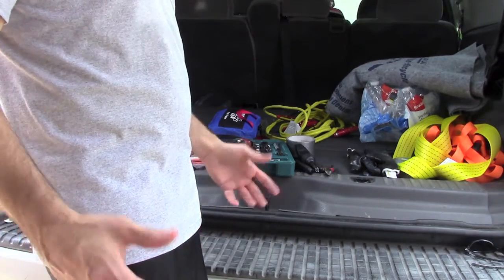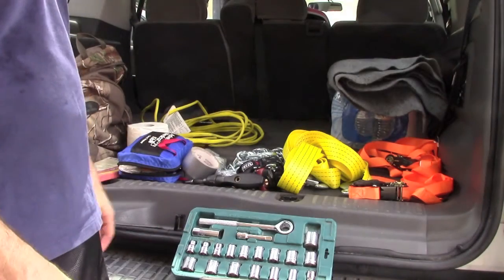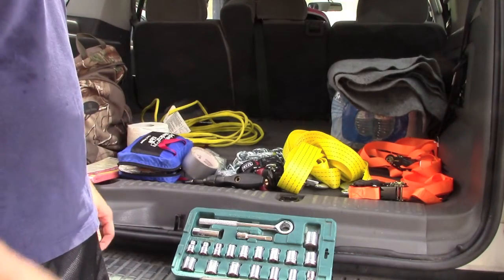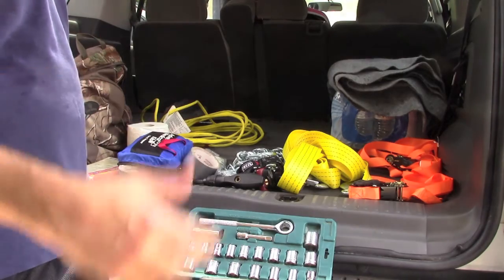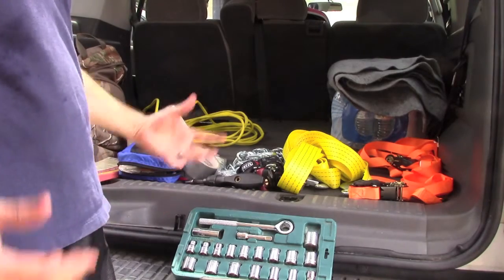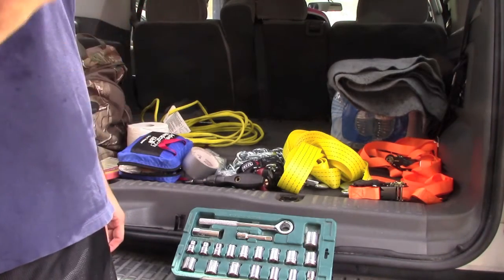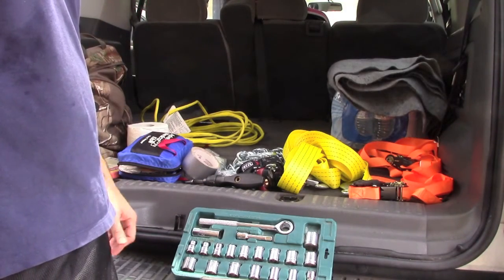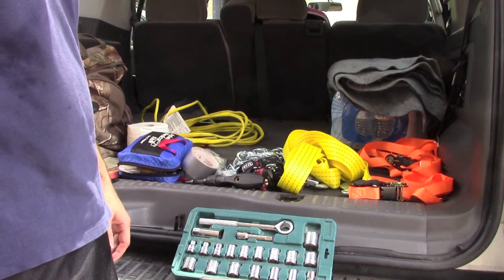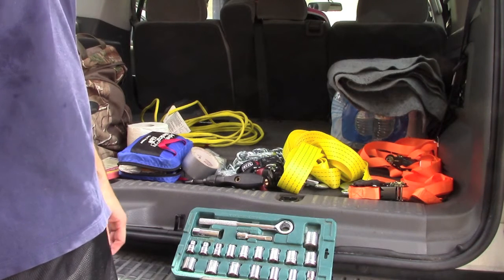This is the basics I would keep in the vehicle at all times. There are things I can add and take away, and it's situational — it depends on where you live. If you live in the Northwest it's going to be a little different than what I have here. We'll be adding other items to help people get out of situations where they're stuck — went into a ditch or got stuck on a dirt side road. We don't have many snow problems here in East Texas, but sometimes there's a half inch on the ground and everybody forgets how to drive.